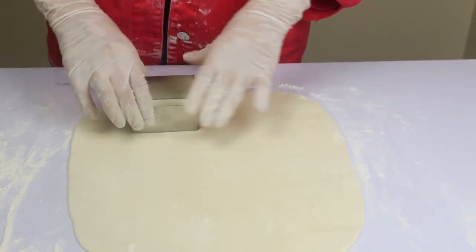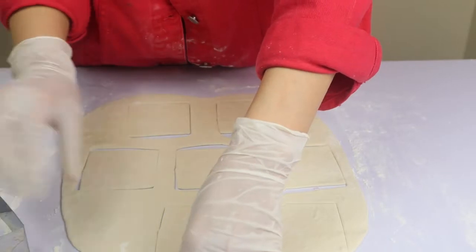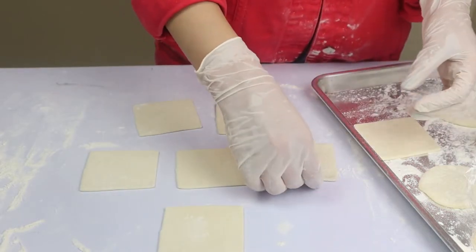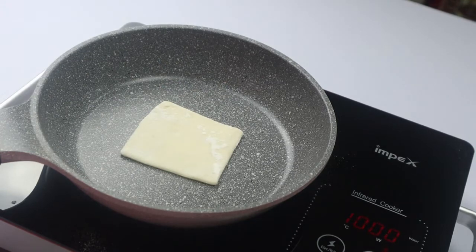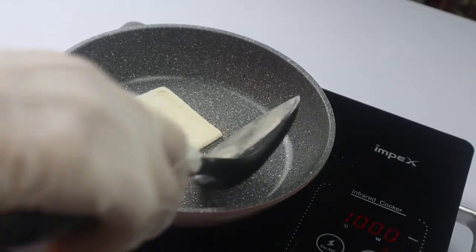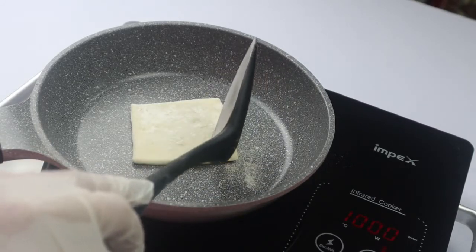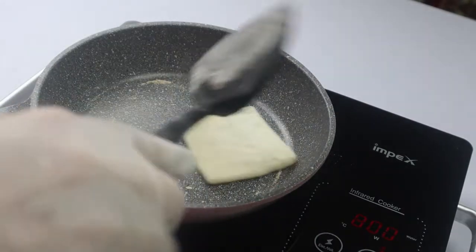And here I cut it using my square cutter, as you can see. After 20 minutes, I'm gonna start to cook it over medium heat, medium flames, and then I'm gonna keep flipping it to end up with something similar to a pillow. I'm gonna keep flipping it over and over again.